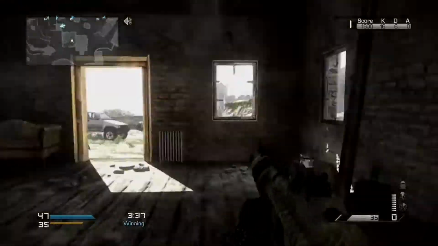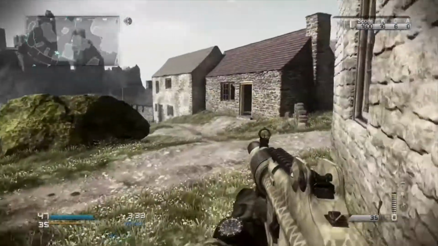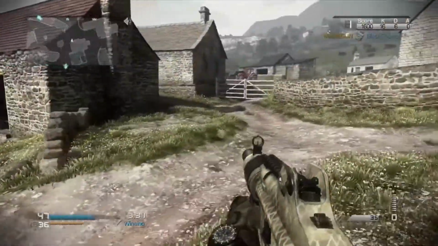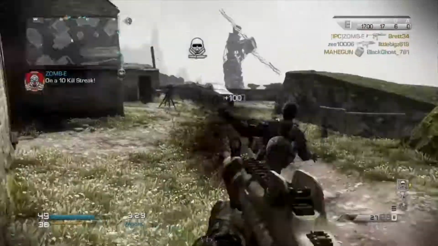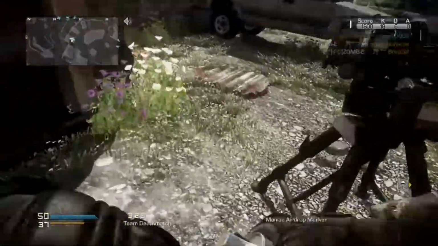But this gameplay is, I guess, a little boring at this point, because I'm just hovering around this house and looking for enemies. But I'm just waiting for that maniac kill streak. This guy ran right past me, and there we go. I finally got it. This guy's trying to kill my sentry gun, so I saved that.